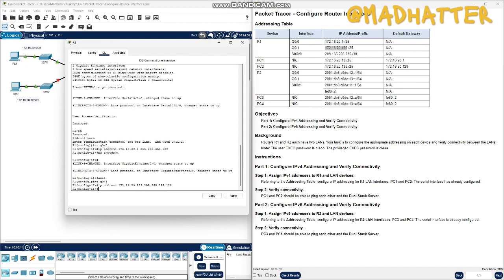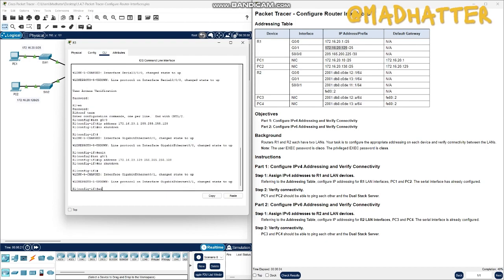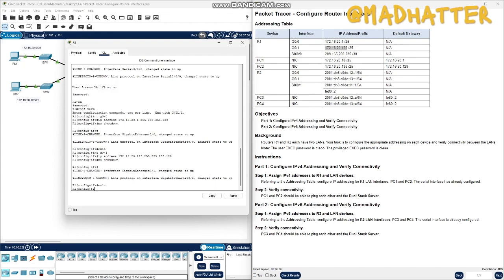Press enter and type no shutdown, then press enter and exit. After assigning IP addresses on G0/0 and G0/1, we are done configuring our router.